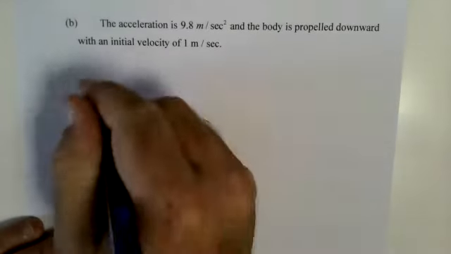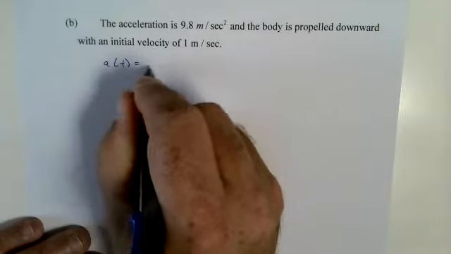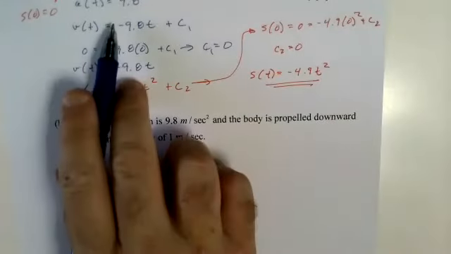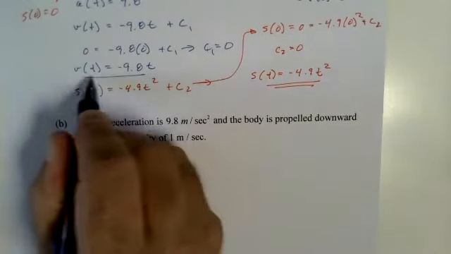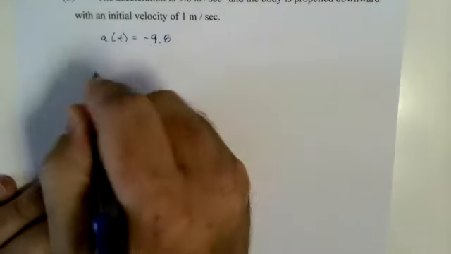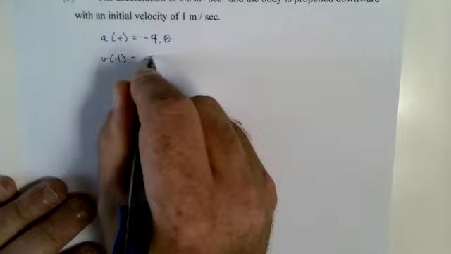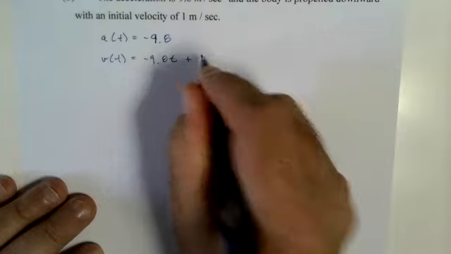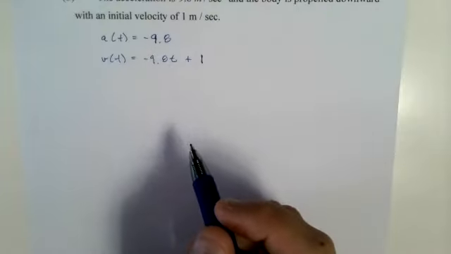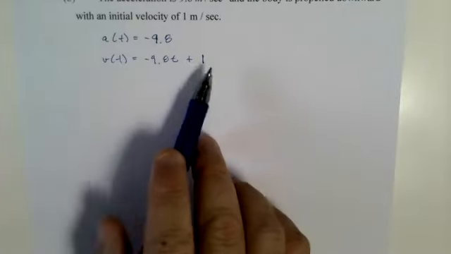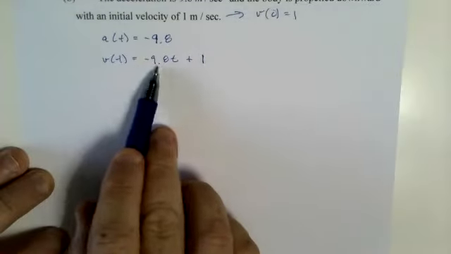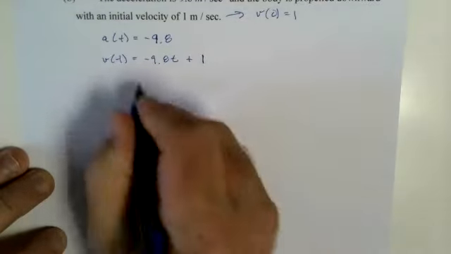What if it's not starting from rest? So going to do a little shortcut in here. The acceleration is negative 9.8, we really should throw units on this and the velocity, but I'm lazy. So now we've done this: v of t equals negative 9.8 t plus some constant. Initial velocity is 1. So I'm standing over a hole in the ground and I throw it up with a velocity of 1. Well, check. This initial velocity means v of 0 equals 1. So if I plug in 0, it cancels, and I'm left with 1. v of 0, good, that works.